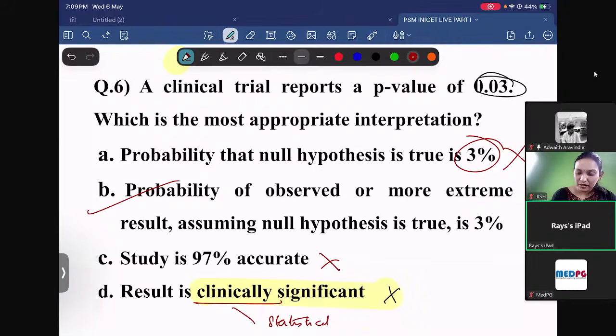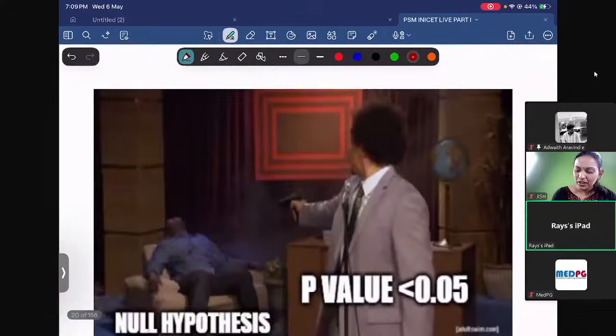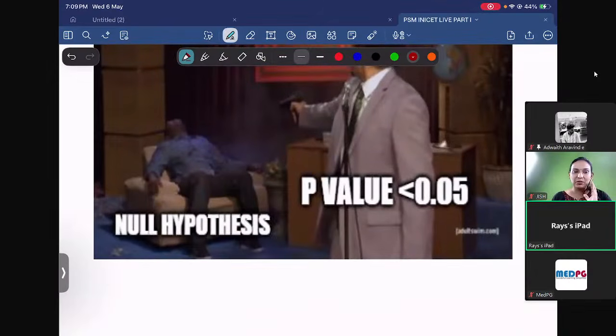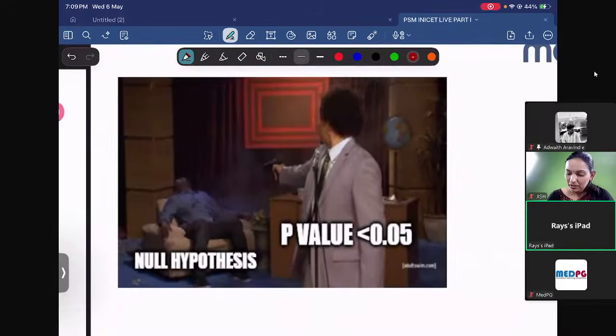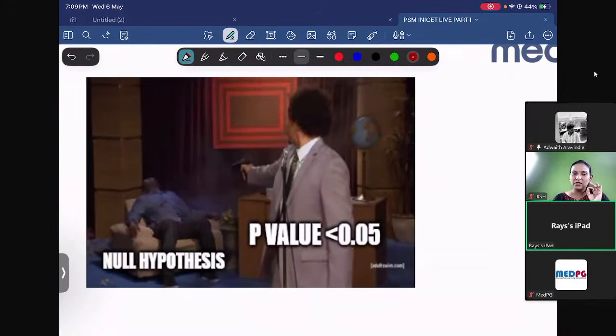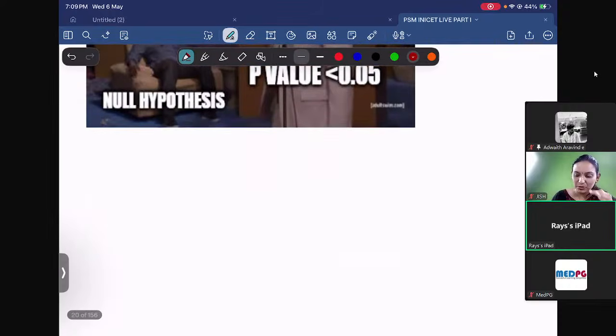I know this is a bit confusing, so we'll try to understand the concept of p-value with respect to the hypothesis. Okay, so be with me. So here you see, the first point is: what is the value of significance? A p-value less than 0.05 is significant. So if the p-value is significant, you reject the null hypothesis. So how are we going to do the study? We'll break it down step by step so that you understand it.